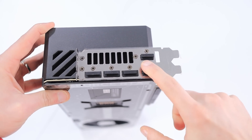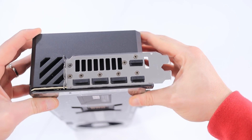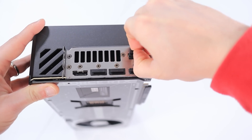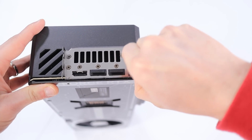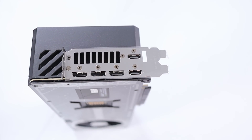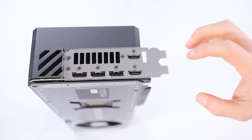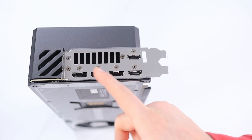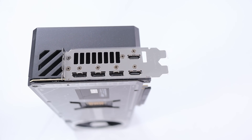If you look at the DisplayPort connections, you can see it is using a stainless steel design, which should help with rust and corrosion over time. Also — I didn't even know this until I got the card — it actually has two HDMI 2.1 ports and three DisplayPort 2.1 ports, so a secondary HDMI 2.1 port is another added benefit of the ROG Astral.